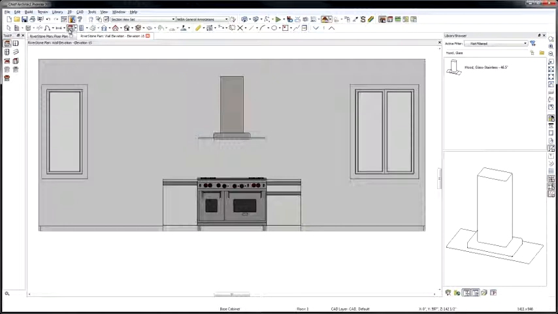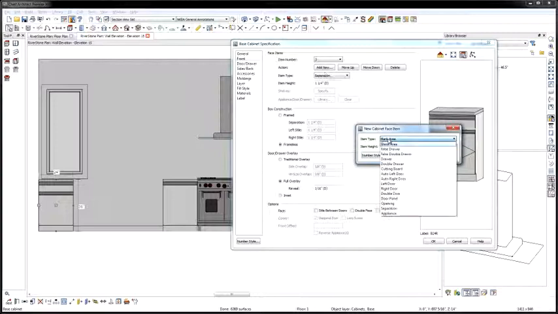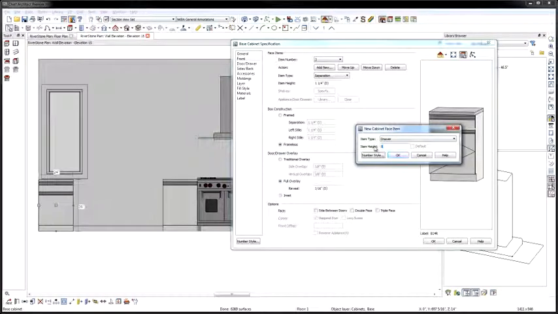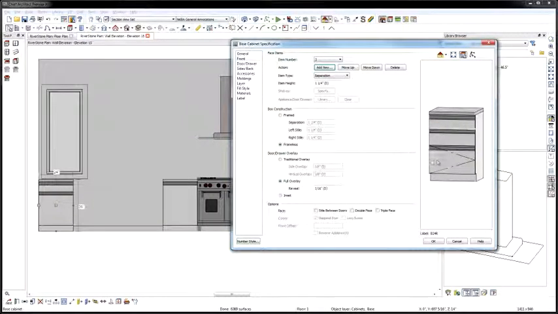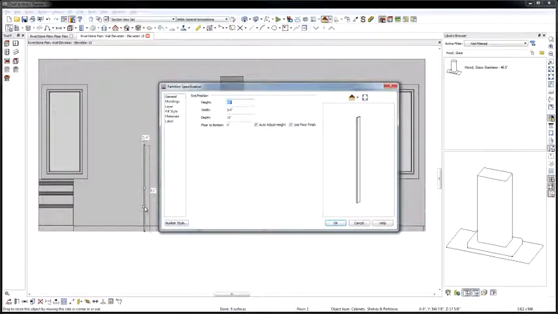I'll place one more base cabinet near the left side of the wall and make it a 3-drawer base. In the front panel, I will add a new 8-inch drawer below the top drawer. Then change the bottom door to a drawer. For the refrigerator opening, I'll use the partition tool and place one near the cabinet on the right, and in the specification panel, change the dimensions to 84 inches high and 24 inches in depth.